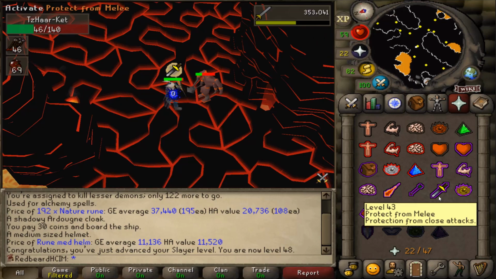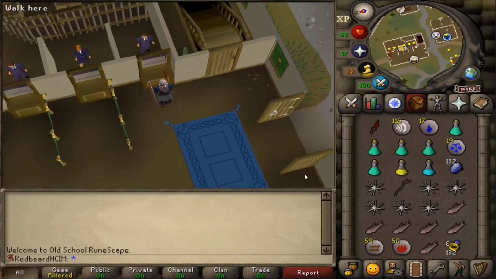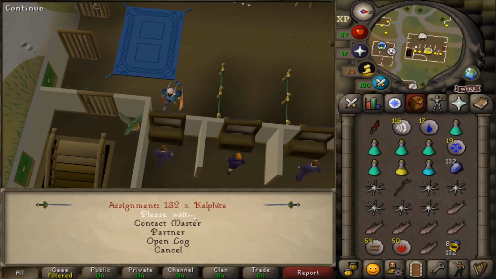The Helm of Neitiznot is better than the obsidian helmet, unless you're using the berserker necklace, which I won't be doing right now. Time to enchant the Salve Amulet in Morytania.